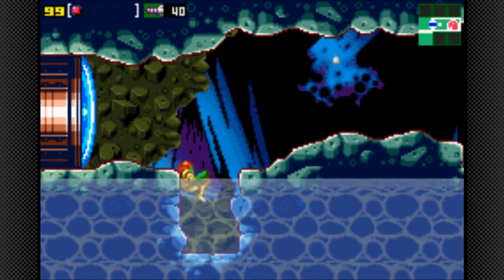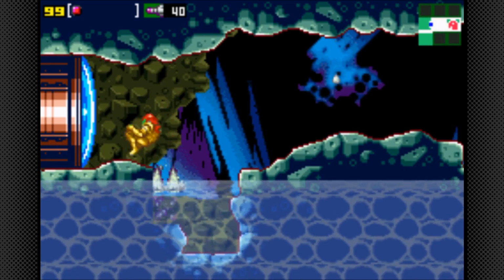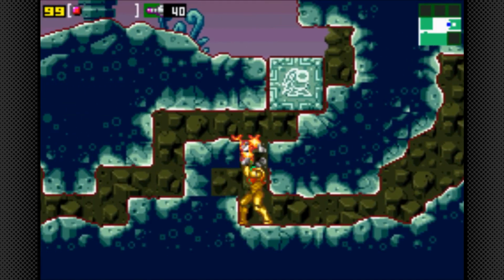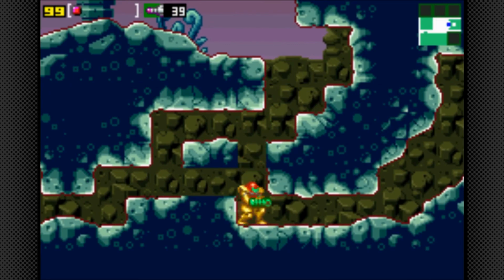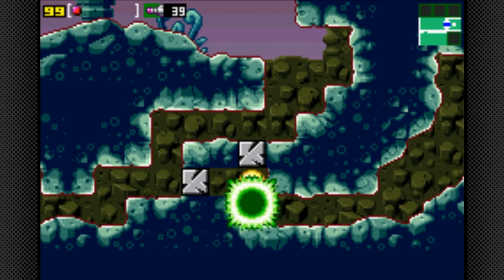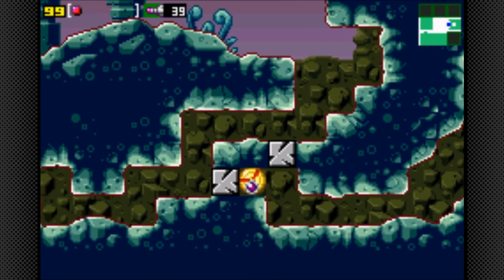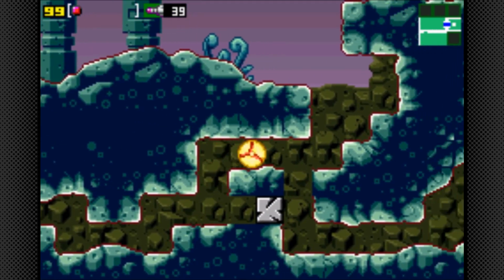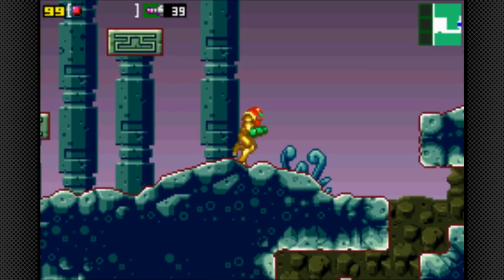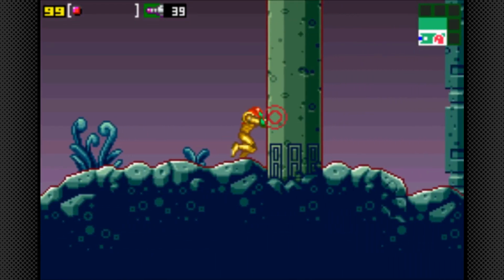Wait, team. And thus Nat died. Okay, no. Damn it. Fine. I want the Spring Ball already. Patience. You can't just get everything you want all at once.